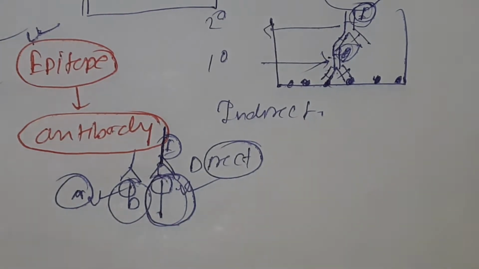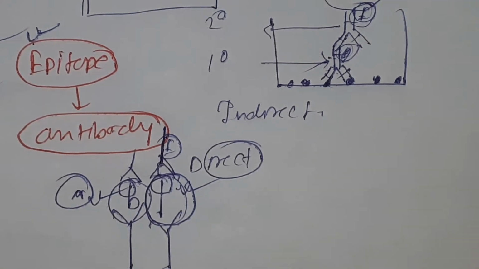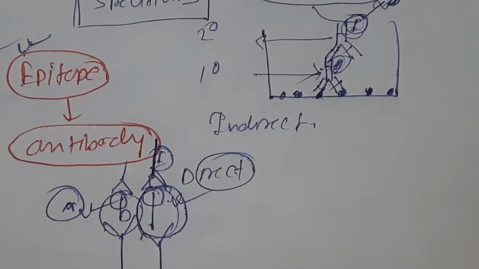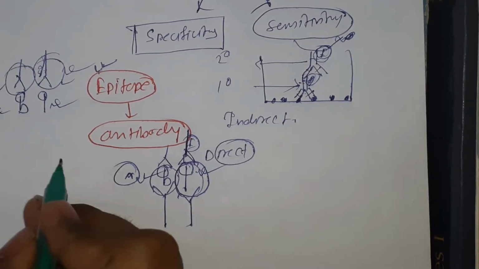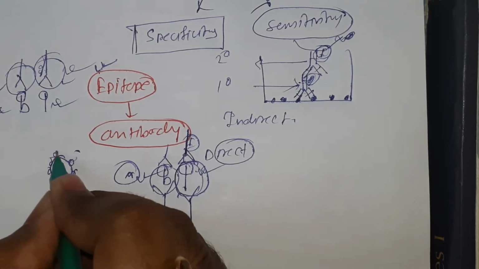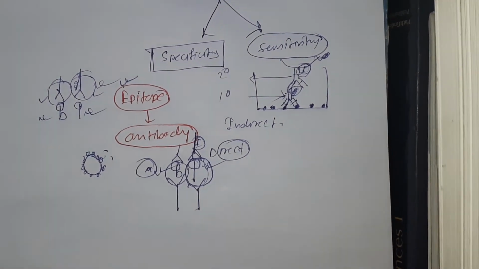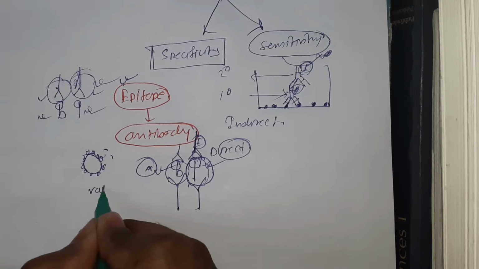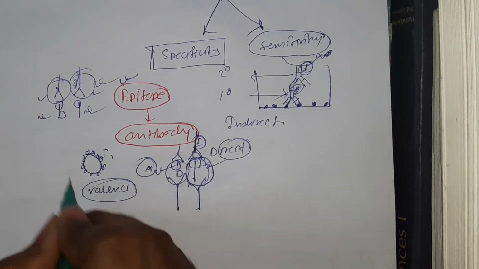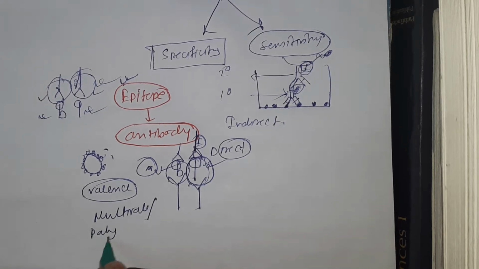So to solve that problem we developed another procedure that is called sandwich ELISA, where we are going to counter our antigen with two different epitopes. Remember one thing, suppose this is the antigenic molecule, on its surface there will be multiple epitopes. And on the basis of the number of epitopes we have a term called valency. So they are multivalent antigens, or you can say polyvalent antigens.